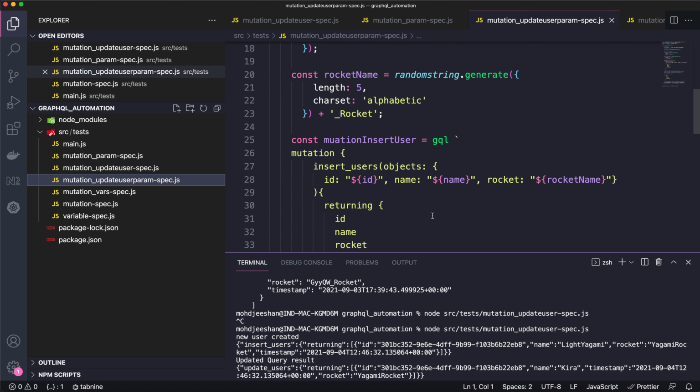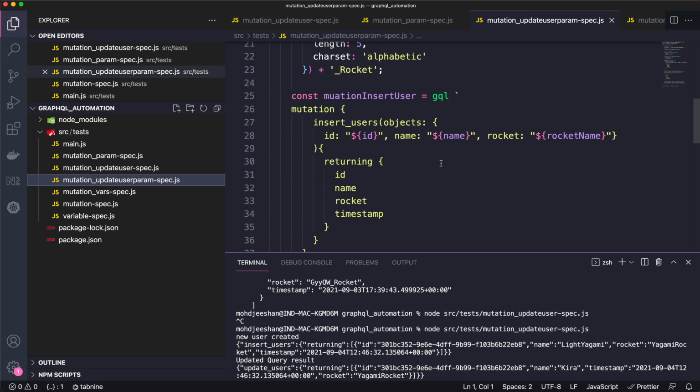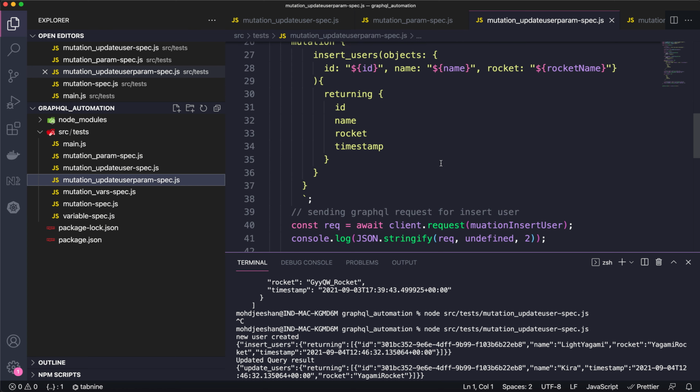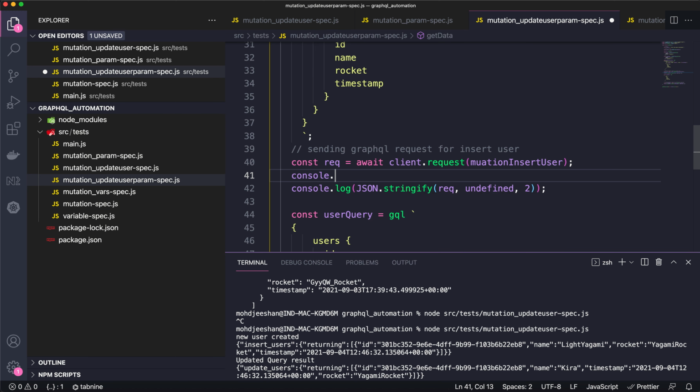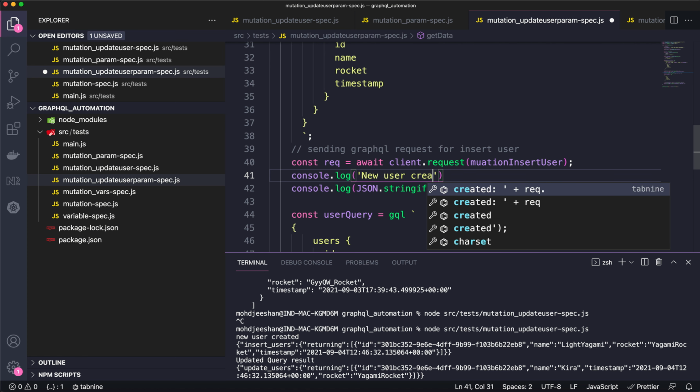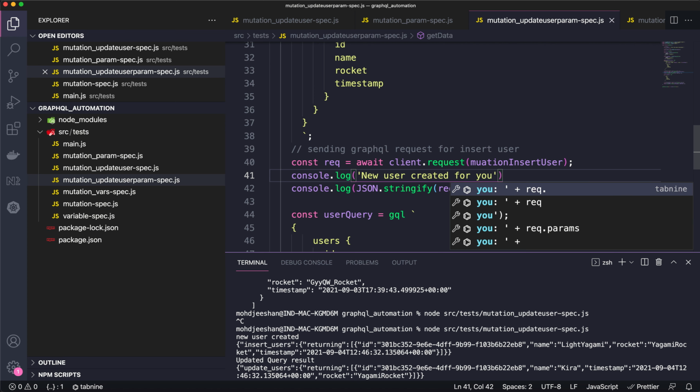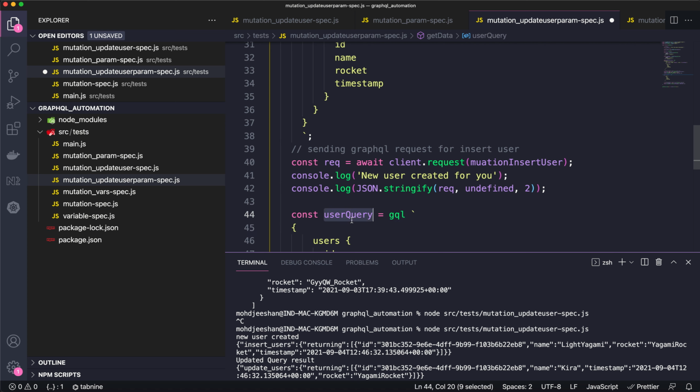The first part will remain the same, and we need to create a user on the server side before updating it. Once it is created, let me add a console.log: new user created for you.